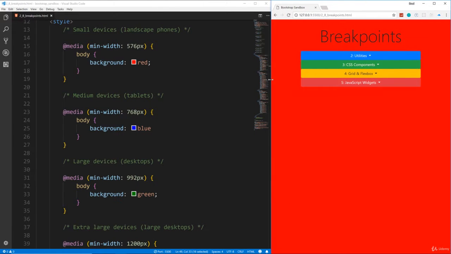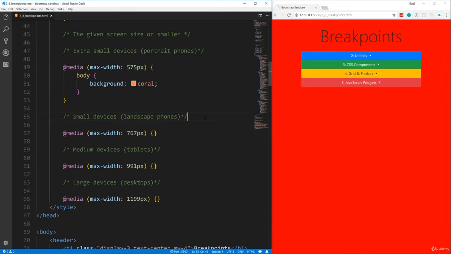All right, and when we get to our projects, we will be writing some custom media queries in a few of them. They're really easy. You know, when people are learning CSS, they get a little confused, but it's basically you're just defining your width area, and then whatever CSS goes inside that media query will only take effect in that screen size, and that's the core of responsive web design.